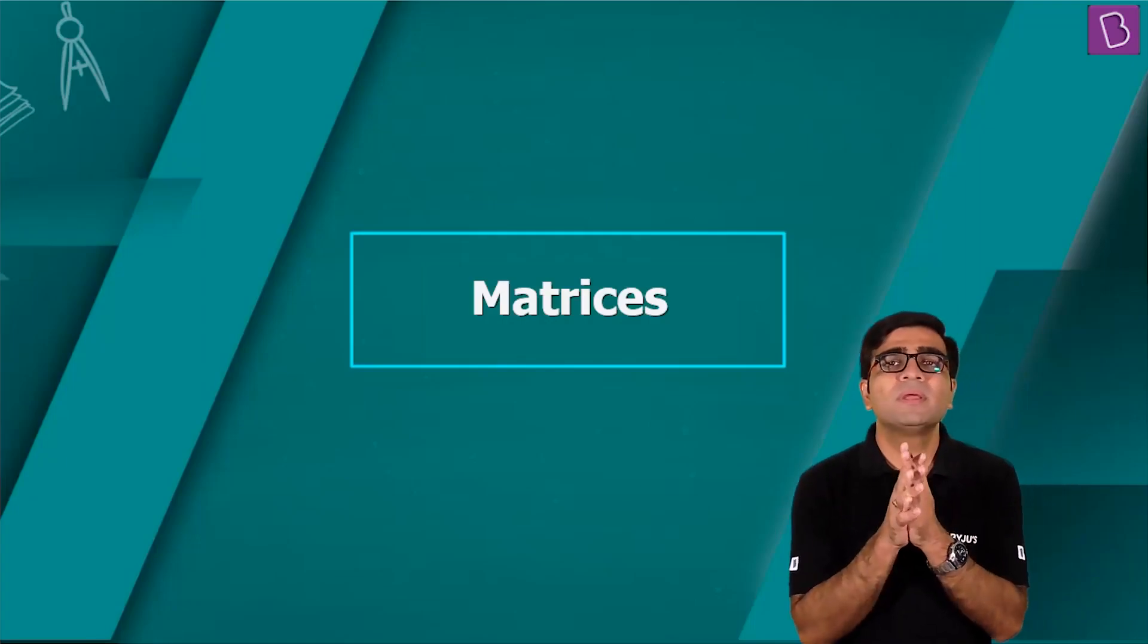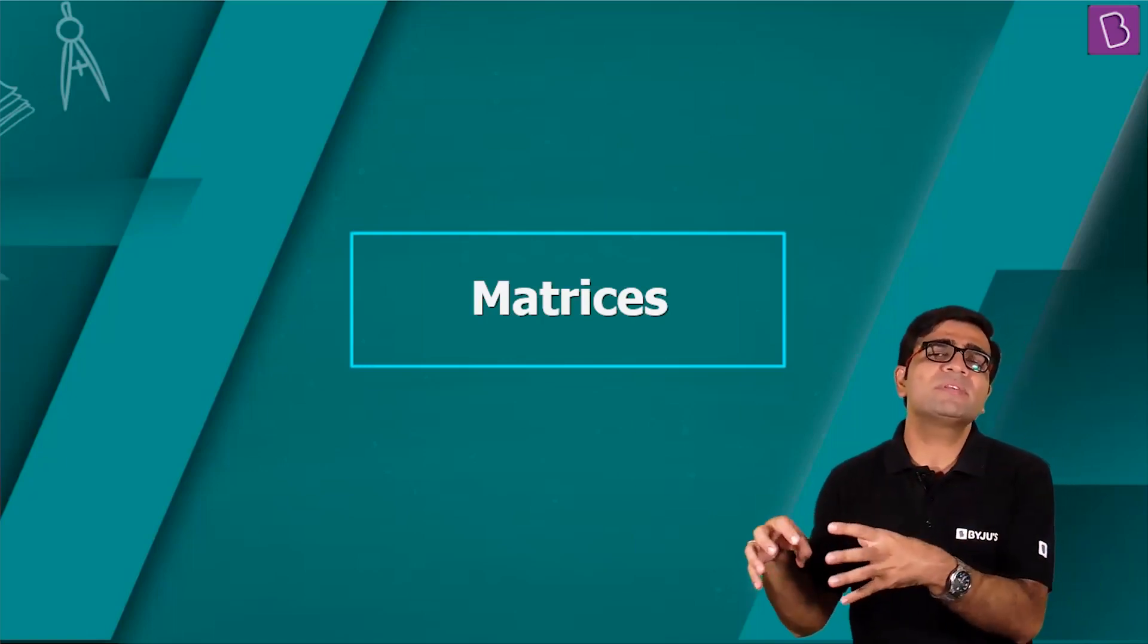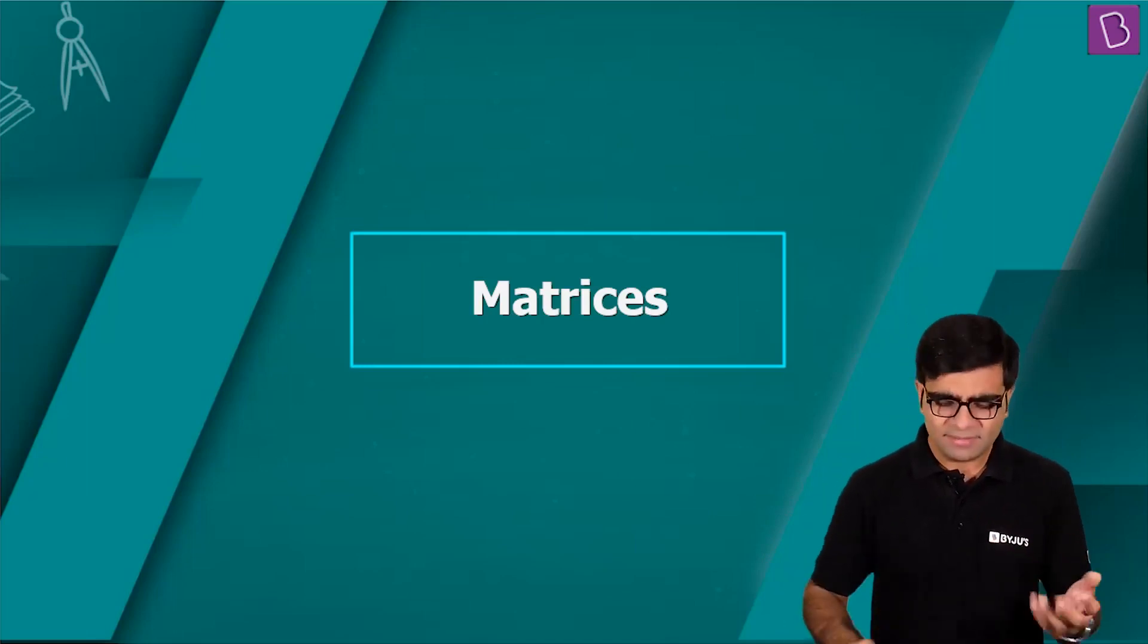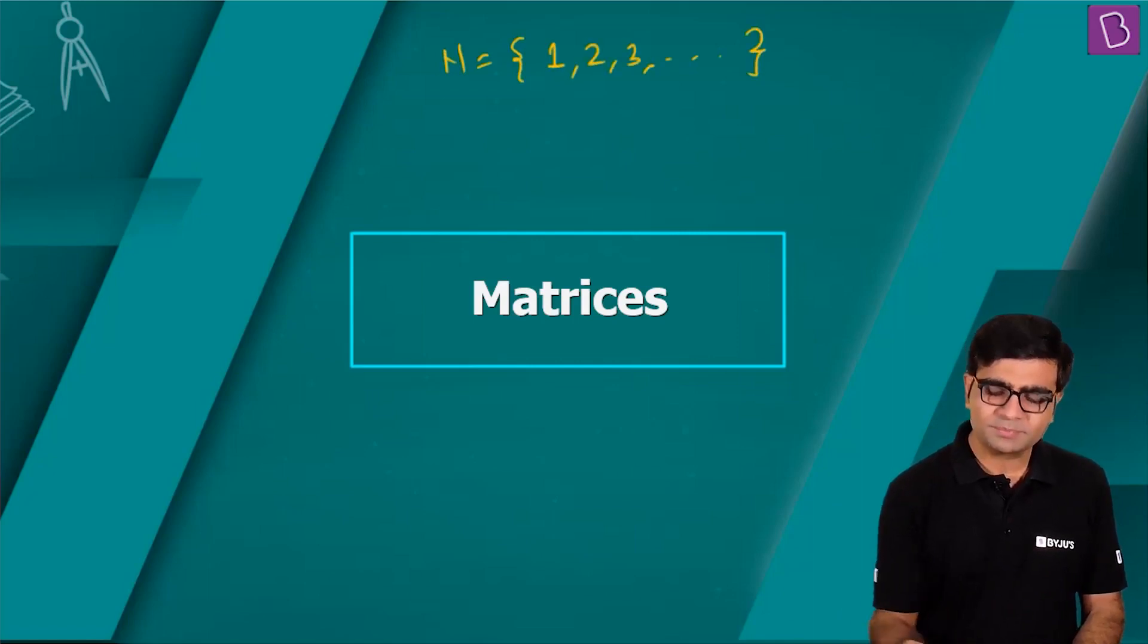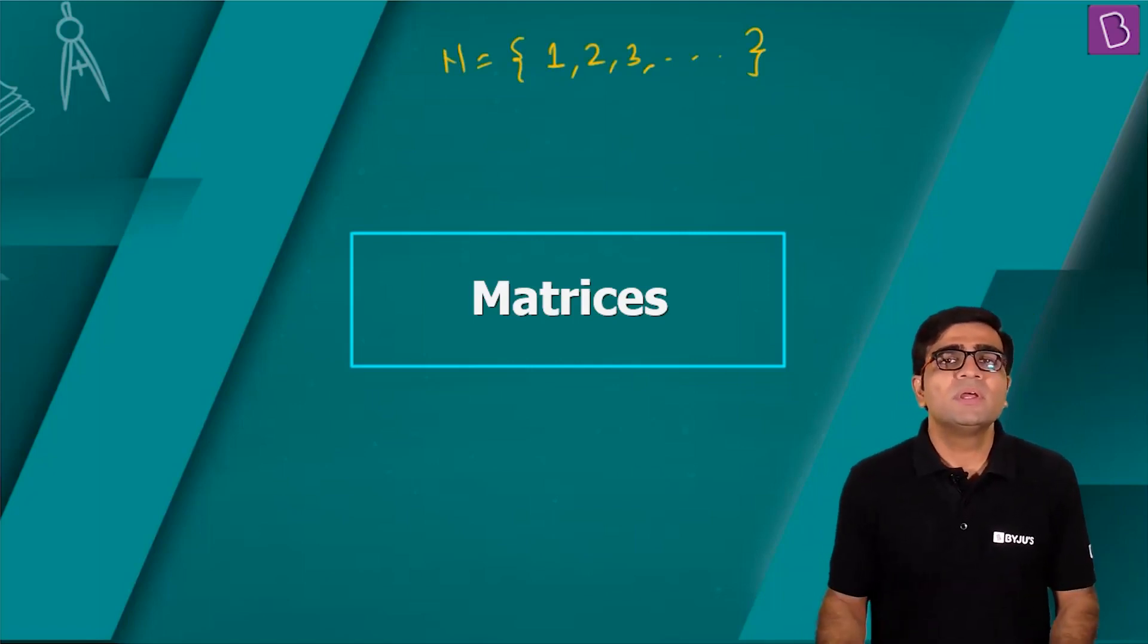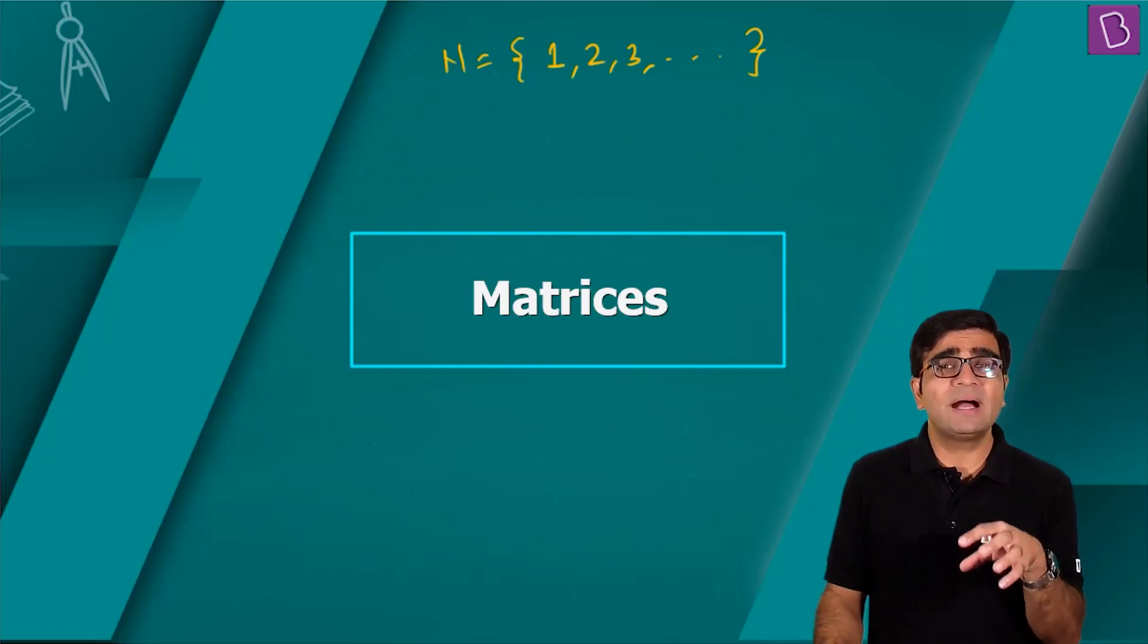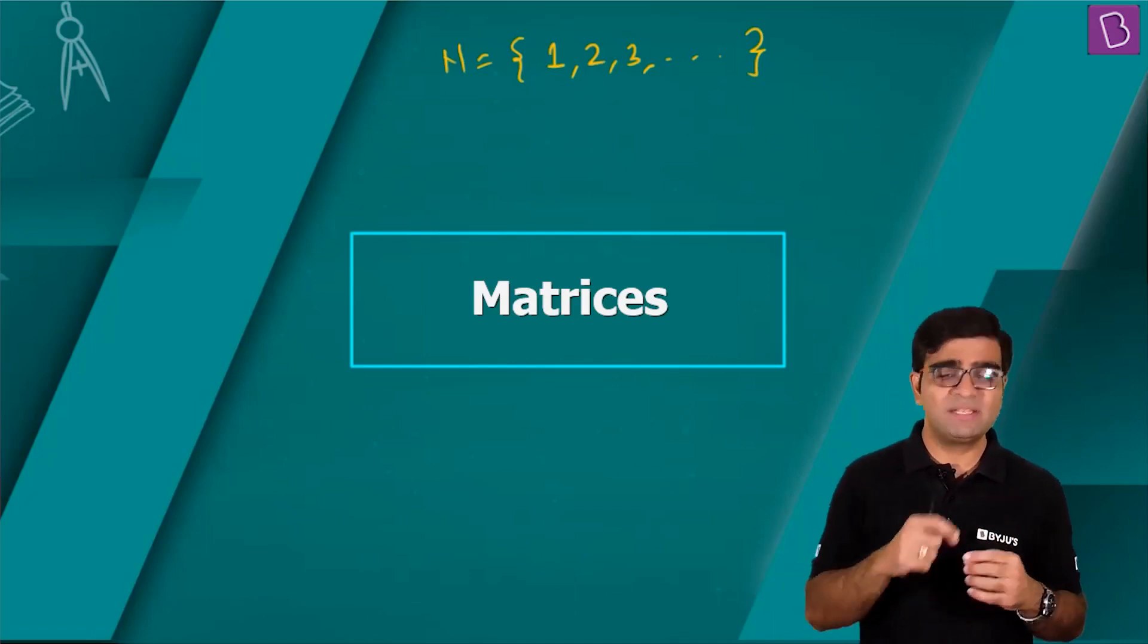What do I call a matrix? If you remember, sets were nothing but the one-dimensional representation of any objects. If I talk about the set of natural numbers, how do we write this? One, two, three, and so on. In roster form, my idea here is that I am able to represent that data set in a one-dimensional manner. I just have one row here, or simply one-dimensional manner.